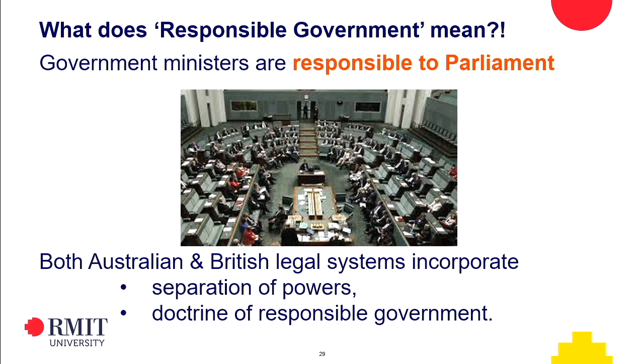Now, with responsible government, I guess it's important to note how a government is formed. Generally speaking, if you've got a party who has the most percentage in the lower house, you've got a government. So right now the Liberal Party is the government. And when you've got a government, you've got the Prime Minister being from that party. Now the Prime Minister role is not something that's captured in the Constitution, it's more of a convention that we've inherited. But the Prime Minister is pretty much the head of the government and the one that you see doing most of the talking and decision making by the looks of it.